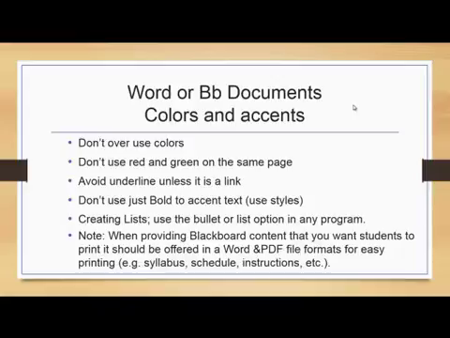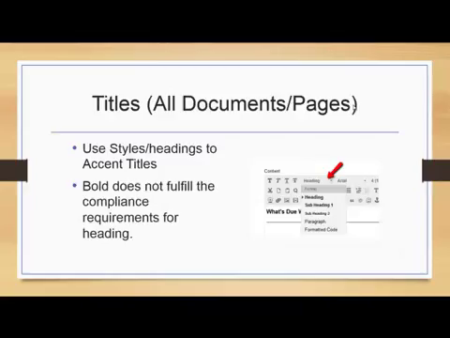Creating lists, they should be set up as a bulleted list or a numbered list. And when asking students to print documents, they should be offered in a Word or a PDF format because Blackboard has some problems with printing out pages. It makes it easier if you can give them documents to work with.